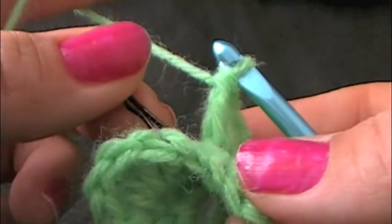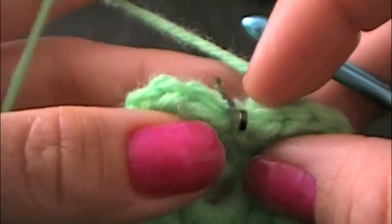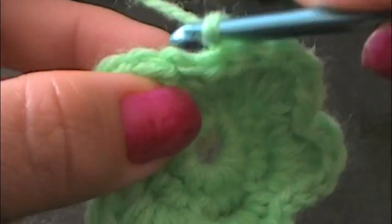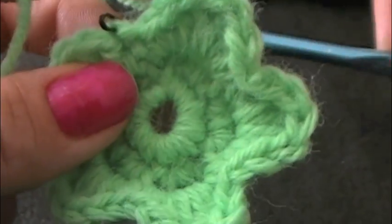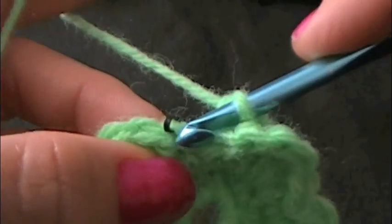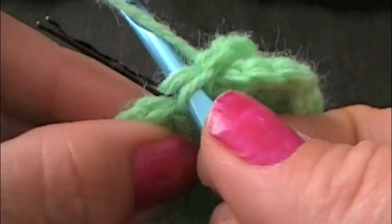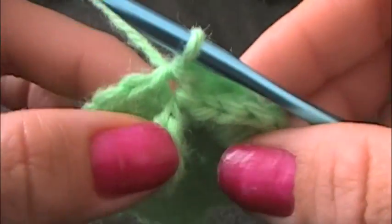So now you're back at the beginning where you left the stitch marker. Why I love a bobby pin for a stitch marker, just push it right back out. And there you have it. You don't even have to push it out, to be honest. You can leave your stitch marker in there. Then you can slip stitch to connect it. Slip stitch in where the bobby pin's at. And there you go. And now you know for sure that you got it into the first stitch. Now you can just pop it out. That's why I love those mini bobby pins.